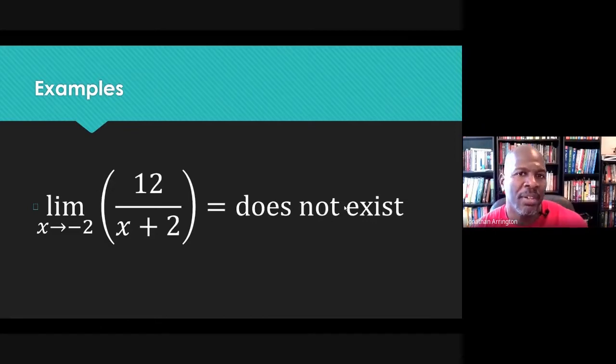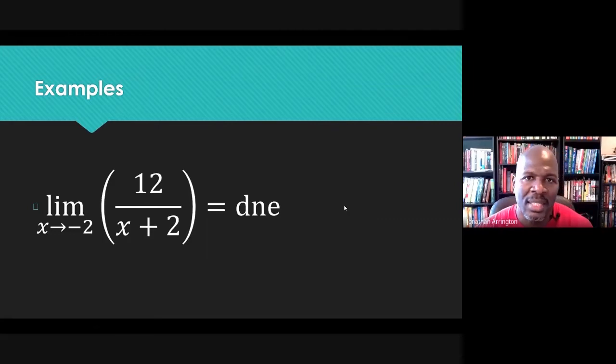So whenever the limit doesn't exist, there's just a short abbreviation that is recognized around the world, and that is DNE, for does not exist. And so you can write DNE on any assignment, on any test, including the AP exam. So DNE is something that's understood the world over. You can go and find the most remote city in any part of the world. You can show them this limit, and in their language, they're going to say DNE. So everybody understands DNE. All right, let's look at the next example.